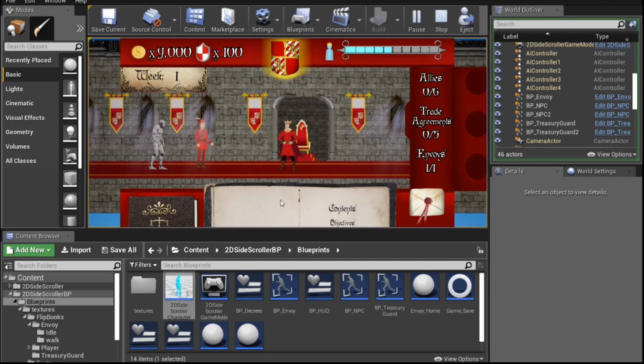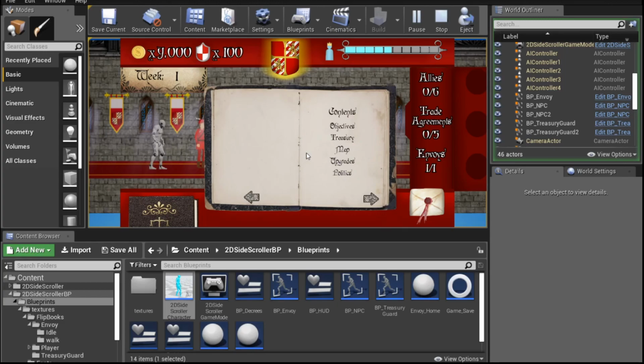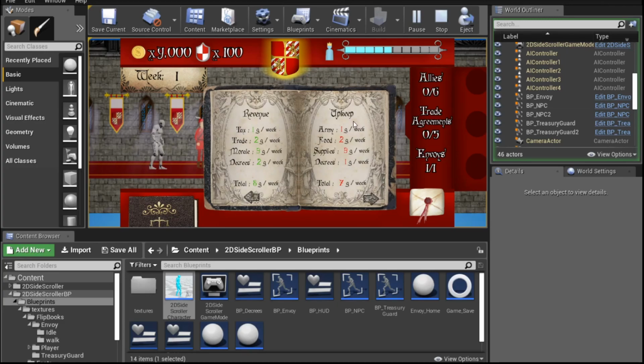So let's go ahead and take a look at the journal. This is about 80% done. I still need to do a few things, but we're almost there with the journal. We can go to the contents and select one of these and it'll jump to the page, or we could just flip through the pages. That's entirely up to the player. So we can see we have objectives, we have a treasury page which will tell us our revenue and our upkeep.